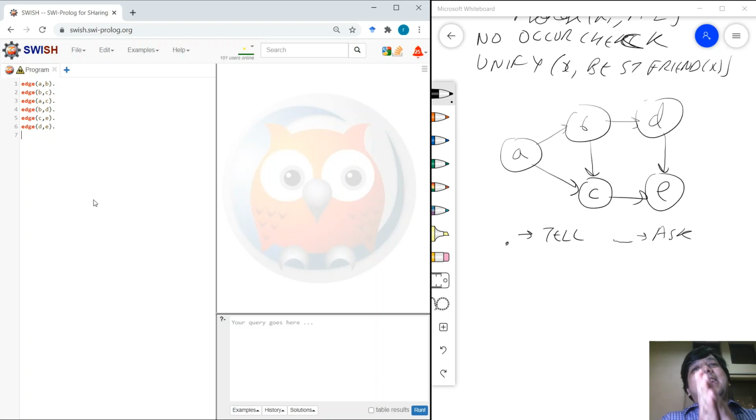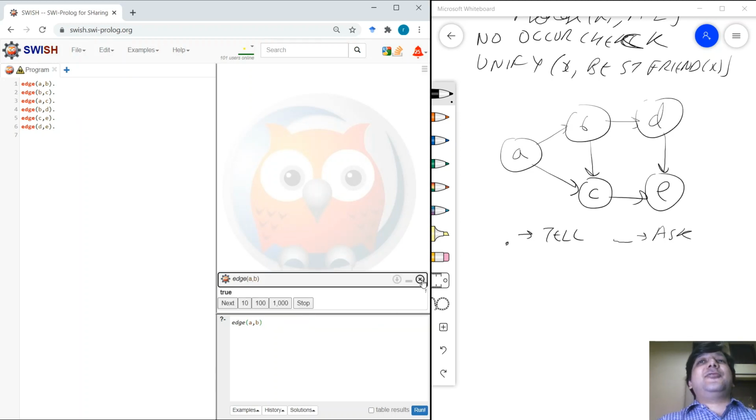I did not say there is no edge from B to A. If I don't say, it's assumed to be false. Closed world assumption. Otherwise, if it was open world assumption, I would have said there is no edge from B to A as well. Let's ask something. Is there an edge from A to B?